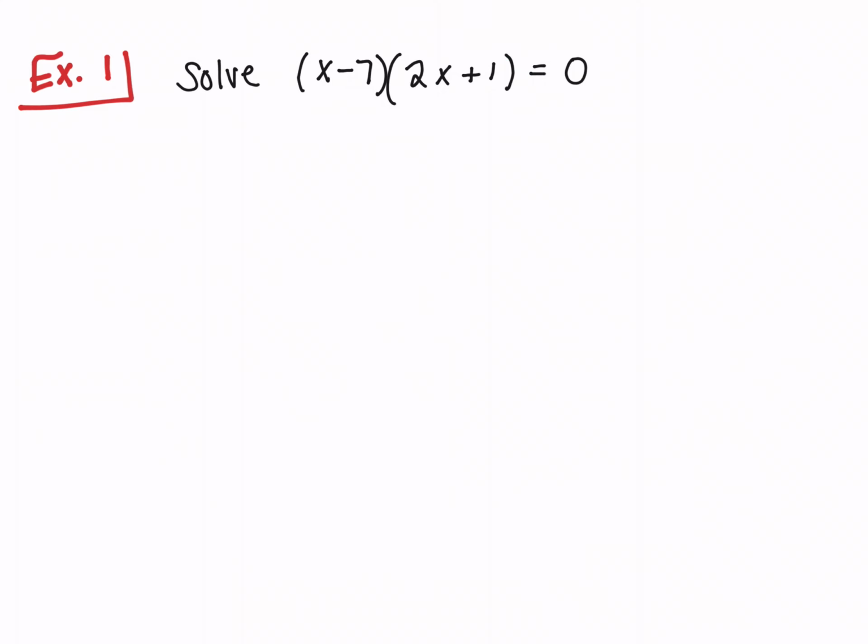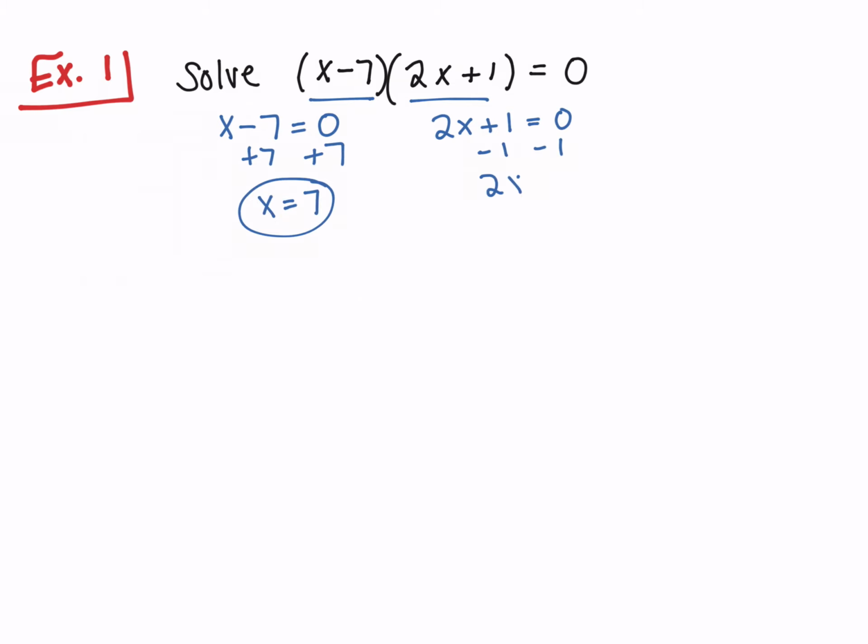So we're going to take each factor, x minus 7 equals 0, and then 2x plus 1 equals 0, and we're going to solve these. We're going to figure out when does each of those factors equal 0. Now, these are very simple one or two step equations that you can pretty much solve in your head, but I'll do it out just for this example. So we'd add 7 here, we get x equals 7, and over here we subtract 1, divide by 2, we get x equals negative 1/2.